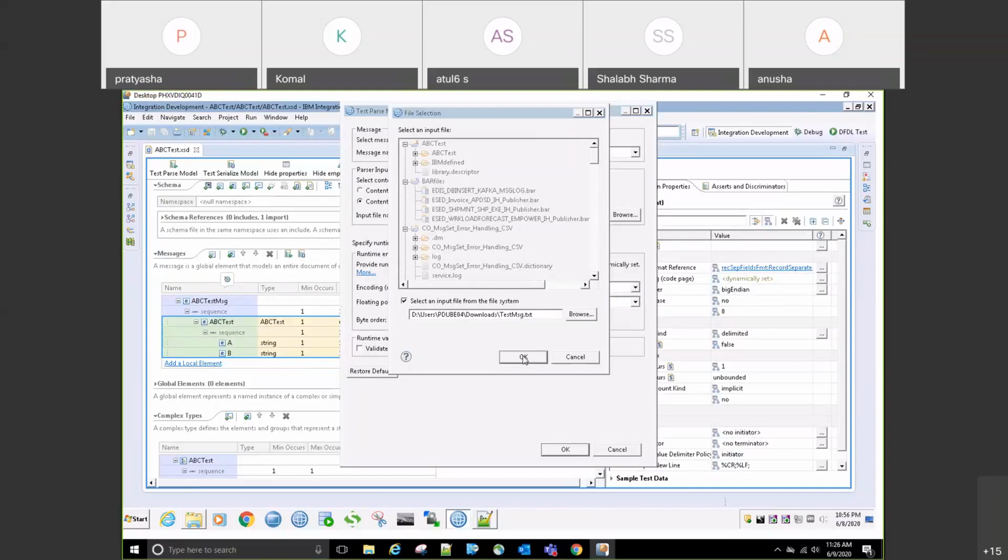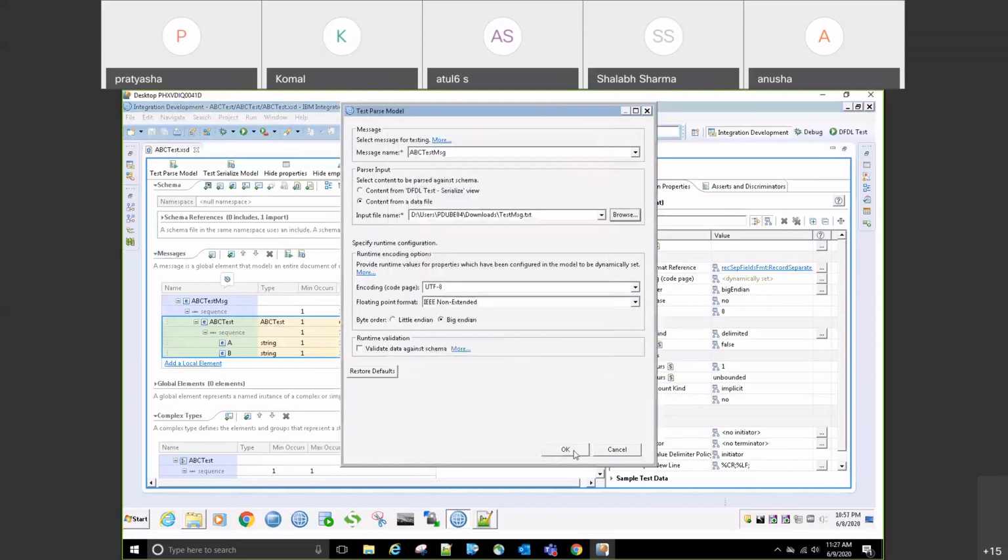So if you face troubles while creating this, whoever has to create it in future, you don't get disheartened. Just keep working on it again and again. The test path model option, which you just saw here, is going to help you a lot to debug your entire message set that you created without running the entire code. So I'm going to select the message and click OK.